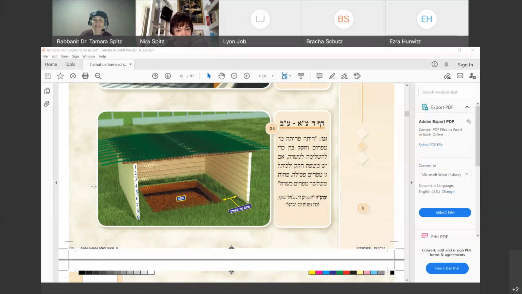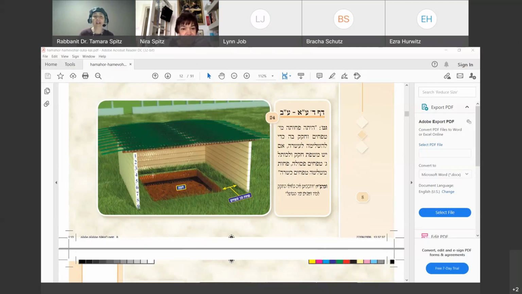But now I dig down. Just to remind us, last night we talked about something being too tall and building it up from the bottom. Now it's too short, so I dig down into your backyard. So would this be okay? The Gemara says it would be okay as long as it's within 3 tefachim of the wall.